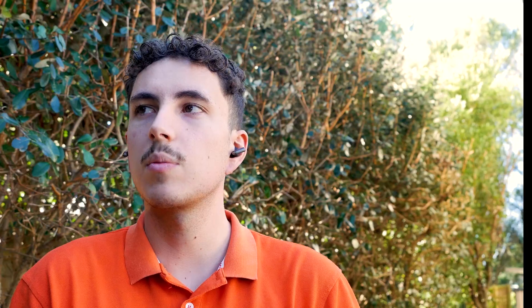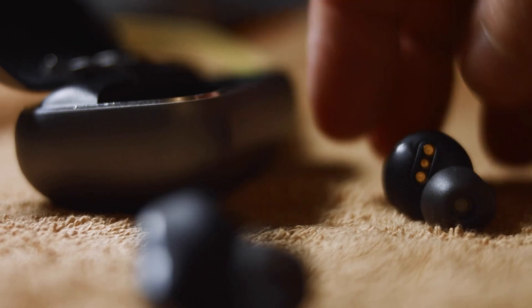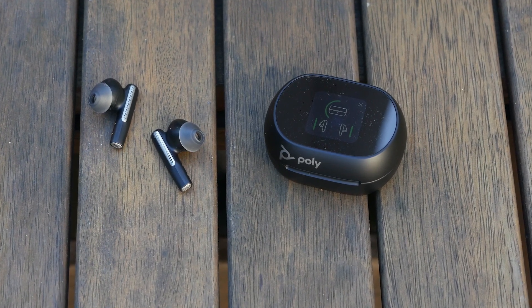Call quality is nice and clear coming through the earbuds, and the microphone is good at isolating my voice, especially while outdoors. I found that the mic sounded better than other earbuds, but was obviously limited by the distance between my mouth and the microphone — unfortunately something every earbud struggles with in comparison to a more standard headset. But the ease of use and comfort outweigh the slightly lower mic quality. Here's a quick sample of what the microphone sounds like.